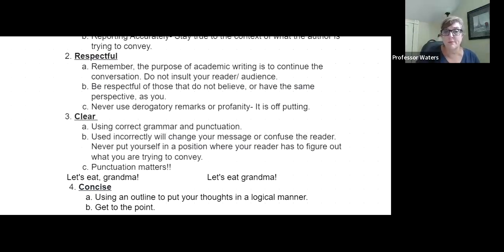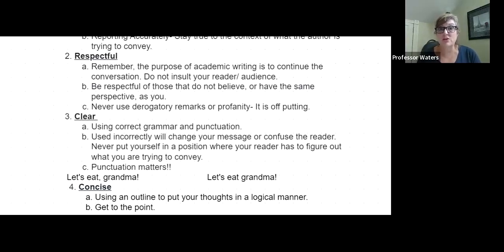Just like our example that I talked about in classroom, "Let's eat, comma, grandma" versus "Let's eat grandma." Well, one was an invitation for grandma to go out to lunch with you, and you can spoil her and shower her with love and all that good stuff. And the other one is you put her on the serving platter, and cannibalism is now on the menu.